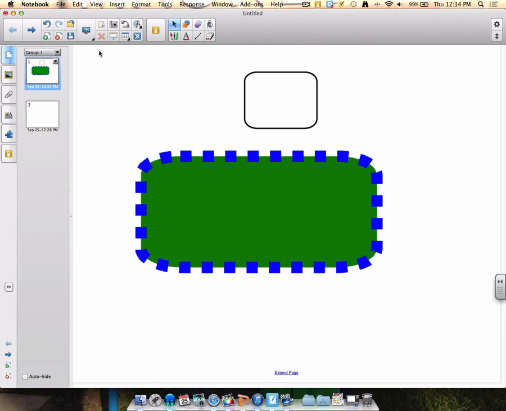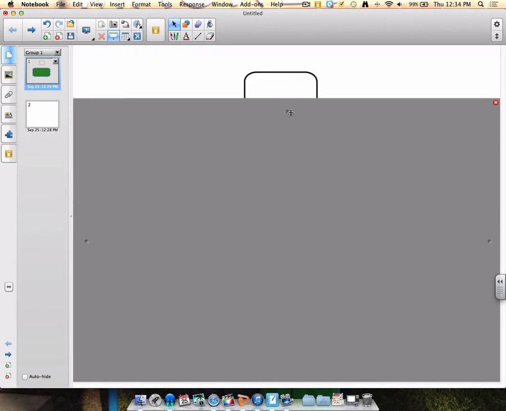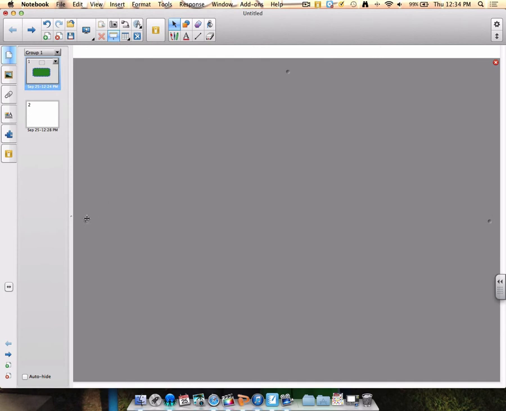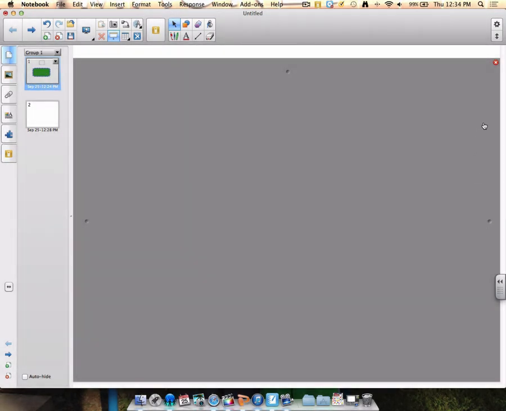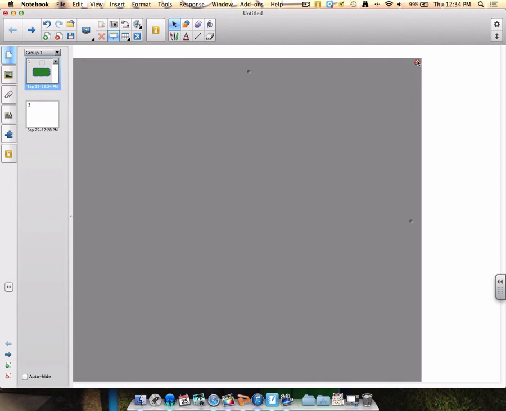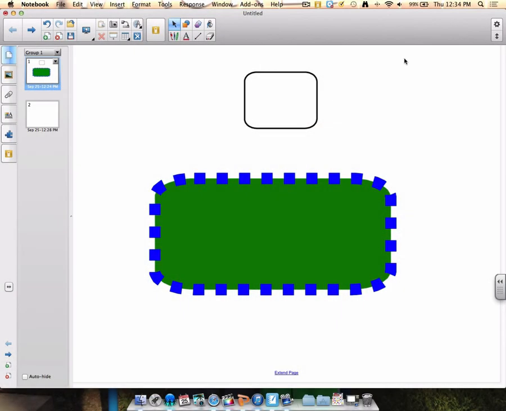One more tool over here that I kind of like is this screen shade. It's kind of like on the old projectors when you took a piece of paper over. You can grab this and you can move it left or right, but you can only do 2 directions. So if you want to get back over here, you see this little dimple right here, you can just grab it, or anywhere on the side and move it. If you don't want it anymore, you click this X and it goes away.